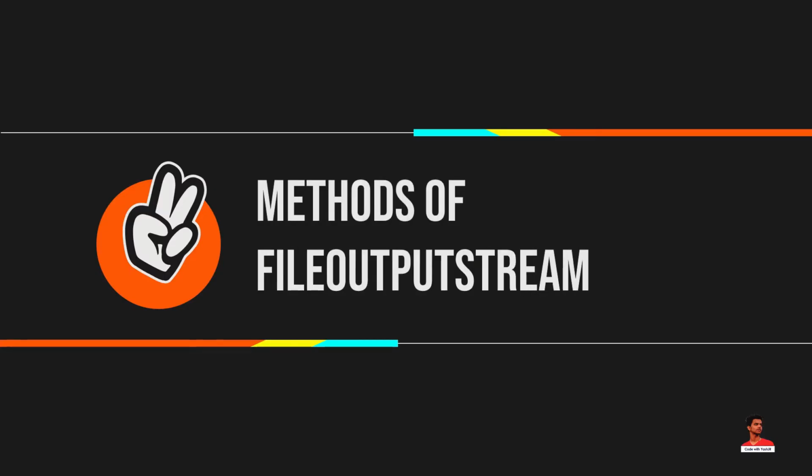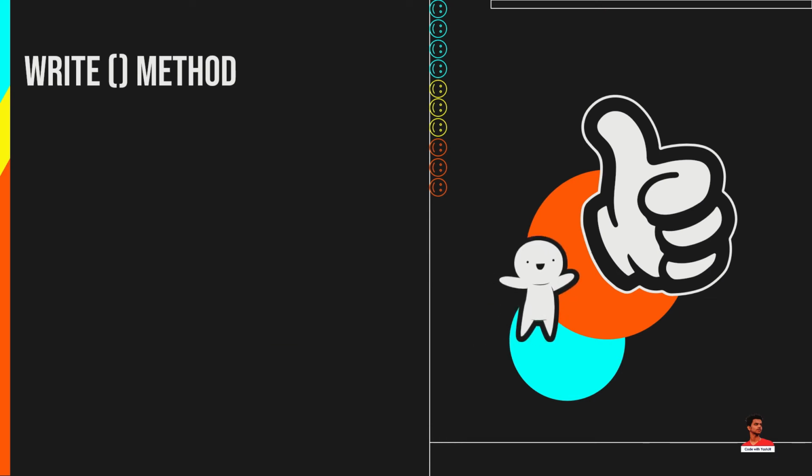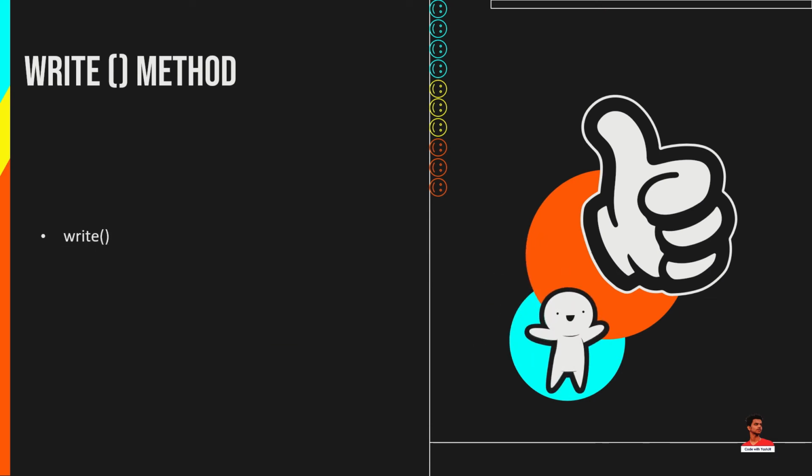The FileOutputStream class provides implementations for different methods present in the OutputStream class. write(int b) writes the single byte to the file output stream. write(byte[] array) writes the bytes from the specified array to the output stream. write(byte[] array, int start, int length) writes the number of bytes equal to length to the output stream from an array starting from the position start.